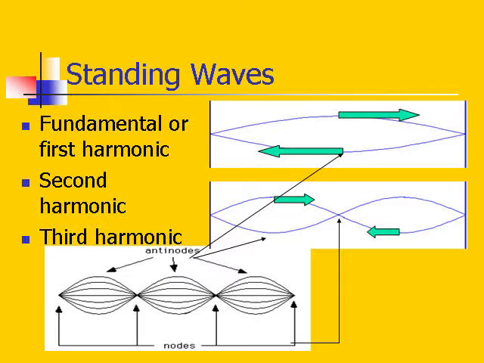The first one that we would create, actually by placing the maximum amount of weight on the string, is called the fundamental or the first harmonic. Okay, the fundamental or first harmonic is our top diagram. It possesses one antinode, and an antinode is where the wave is maximum, so the peak in the middle on this one, and contrast that with the second wave below that, which has two antinodes, and of course the third wave, which has three antinodes.